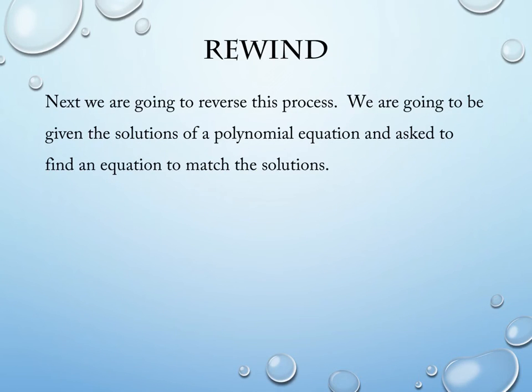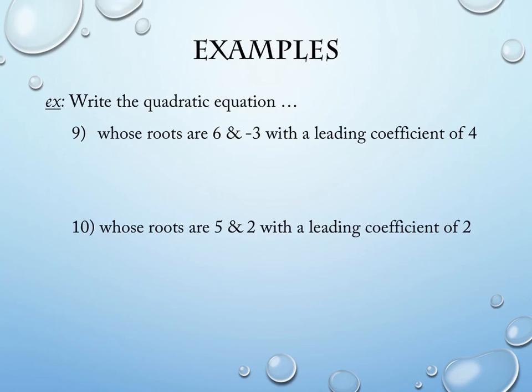We're going to rewind. So what we're doing next is that we're going to take our process that we just did and we're going to go in reverse. So what we just did is we were given an equation, and through some factoring along the way, we found solutions at the end. U equals 5, U equals 2. W equals 5, W equals 5. Whatever we found answers at the end, right? We're going to start with the solutions at the end, and we're going to work our way back up to find an equation. Okay, so we're just going in reverse.